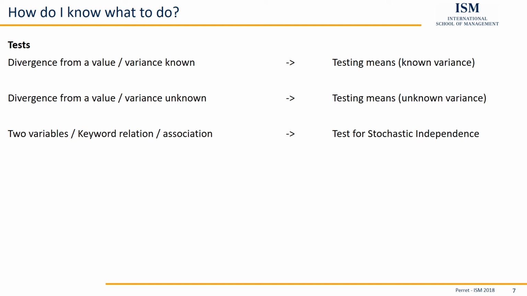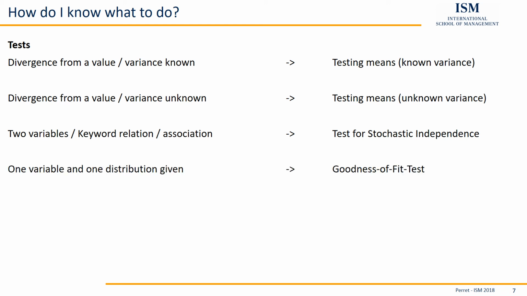The second part starts here with chi-square tests. And, well, for chi-square tests, for relations, you need two variables. So in some way, you need to know there's two variables. And the text should read in some way something about relation or association. Another good indicator is, you know that the variables are nominally scaled, so you basically have a contingency table or can construct a contingency table. So if it's something like this, this indicates going with a test for stochastic independence.